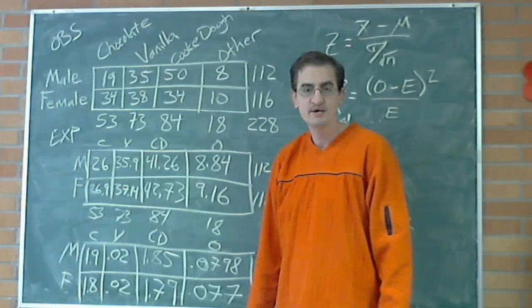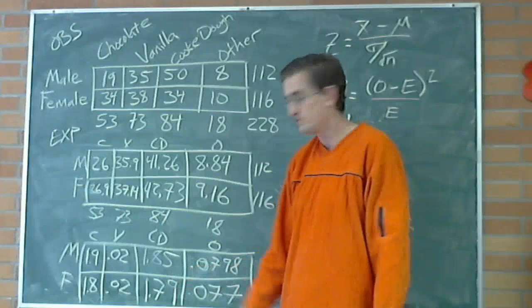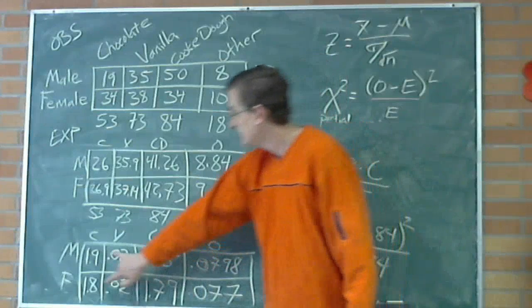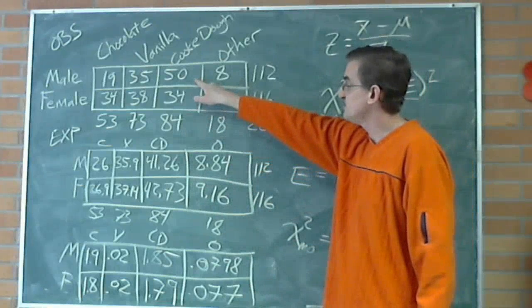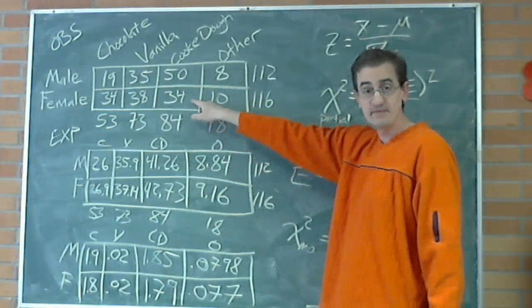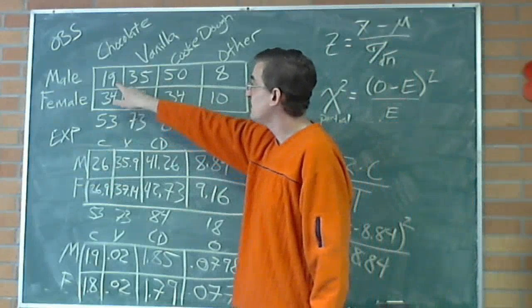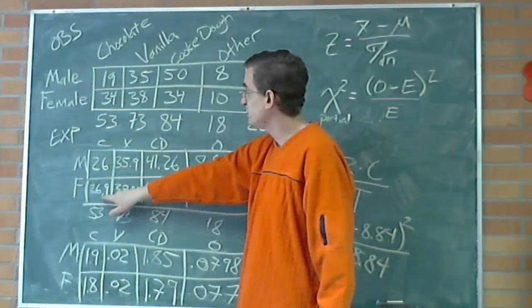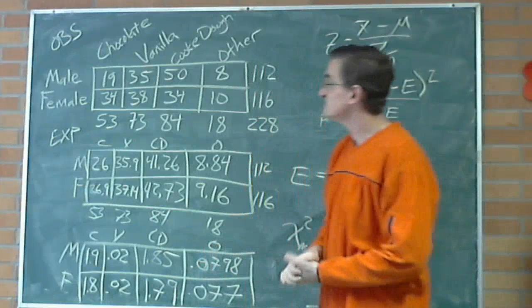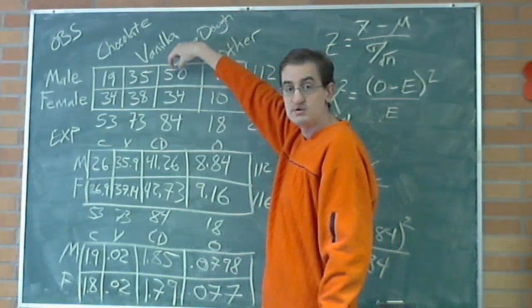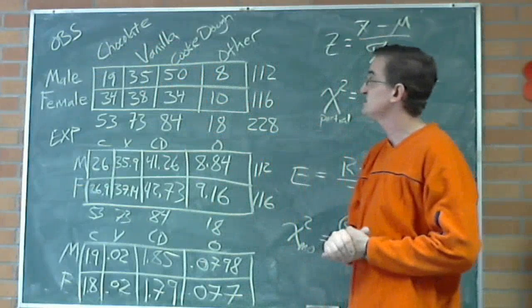And what do I mean by big? I'm looking at all the numbers. Which numbers are the biggest? That tells you where the weirdest stuff was. Cookie dough was weird, and chocolate was weird. Why? Well, for cookie dough, we had a lot more men than we thought, and a lot fewer women than we thought. Let's look at chocolate. For chocolate, we had a lot fewer men than we thought, and a lot more women than we thought. So it appears that some of these cookie dough lovers we expected to like chocolate, and they didn't. They liked cookie dough instead.